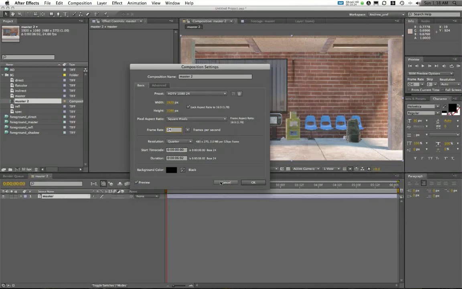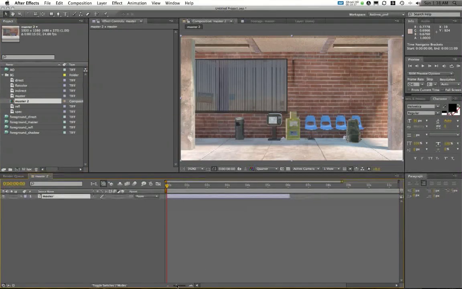That may not be as long as I need, but I can change that duration later on if I need to extend that out. So if my duration of my timeline is 15 seconds long, I can say okay, and now I'm going to have a 15 second long timeline that I can utilize for my frames. So this is the start. This is how you can get your elements imported into After Effects.